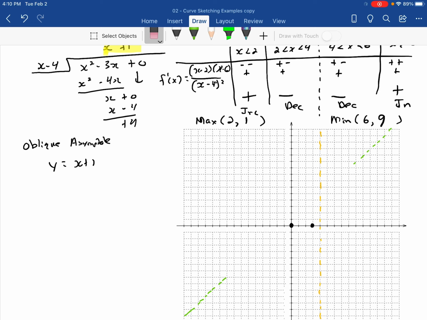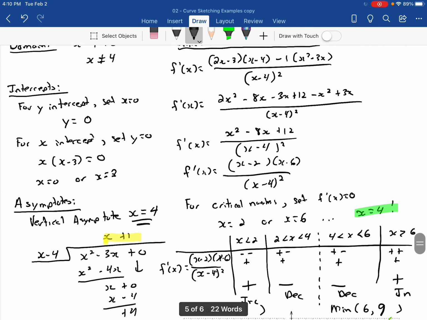So if that wasn't made clear before, now's the time to really understand that obliques are just end behavior. So I really just like them at the end there. If you've got your own way of handling that, that's fine as well. Okay, so now I got to get back to my regular pen and draw on the other thing. So I put on the oblique, I put on the vertical asymptote.